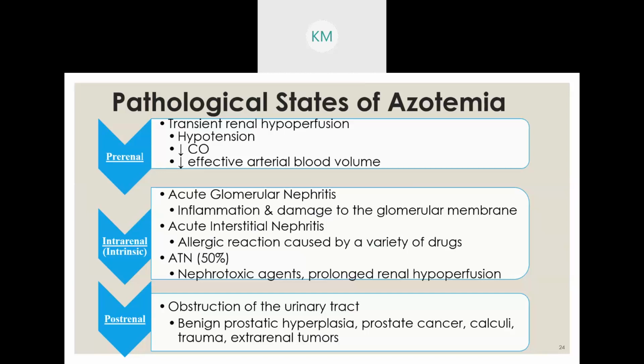Now, intrarenal causes of AKI are conditions that cause kidney tissue injury with subsequent reduction in nephron function. Nephron, the brains of the kidney. Again, prolonged ischemia, nephrotoxic agents like contrast media dye that we use in CT scans, aminoglycosides. Okay, aminoglycosides are poorly absorbed from the GI tract and distributed mainly in the extracellular fluids. Okay, high concentrations can be found in the renal tissue, particularly the renal cortex.